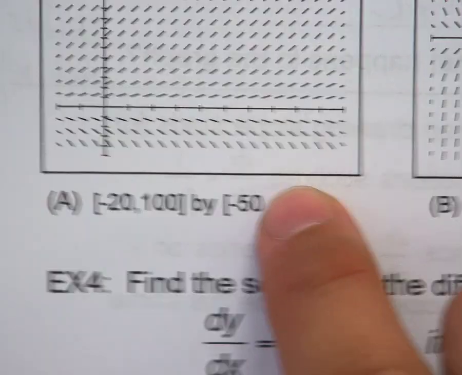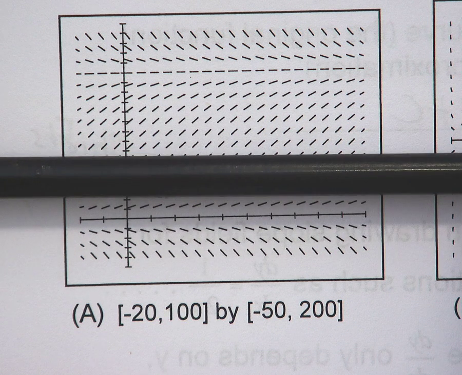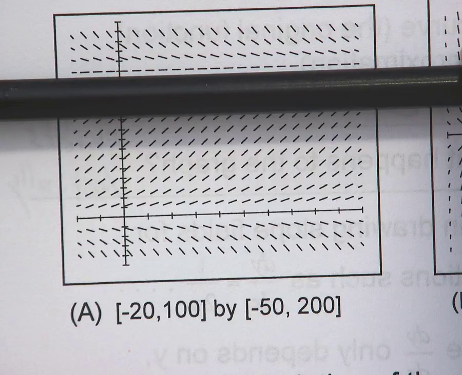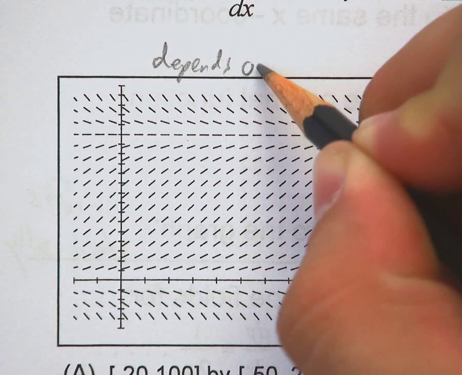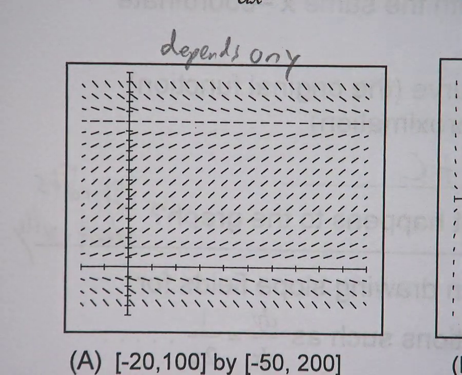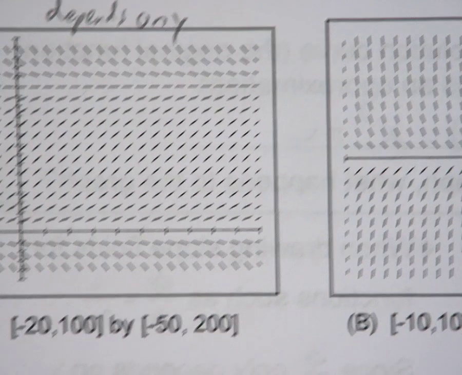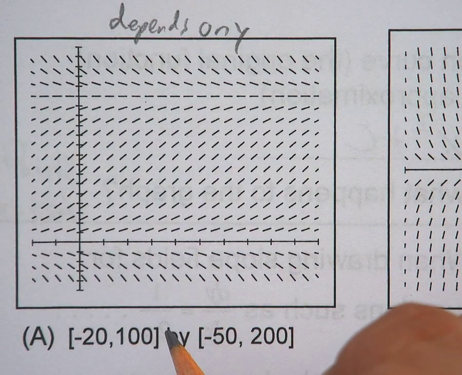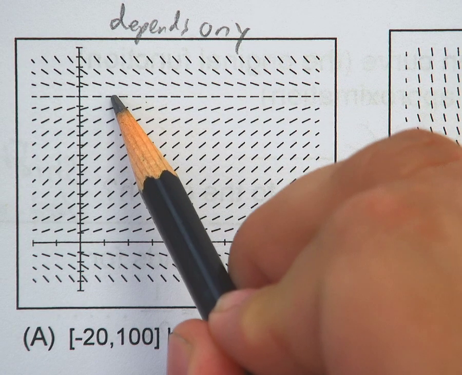So, horizontally, are they all the same? If you line this thing up, yep, that's the same. Those are all the same. Those are all the same. Those are all the same. So this one depends on y. So I shouldn't have any x's. So that kind of gets number 2 out of the mix because it has an x down there. All right, and then a couple of other things here. I have a 0 slope up here.